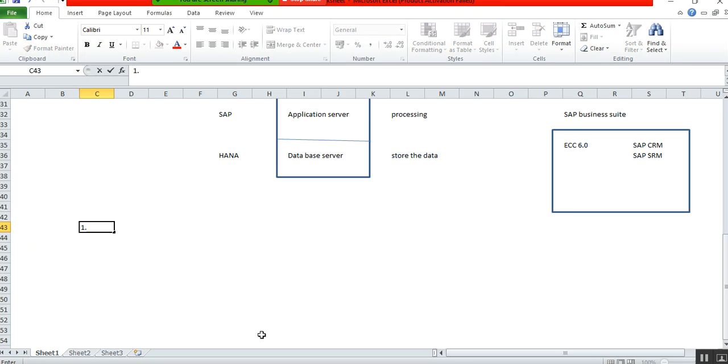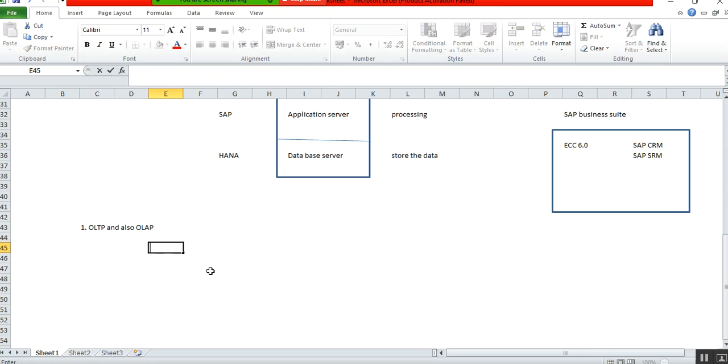it has the capability to process data for OLAP and also OLTP. What is this OLTP?